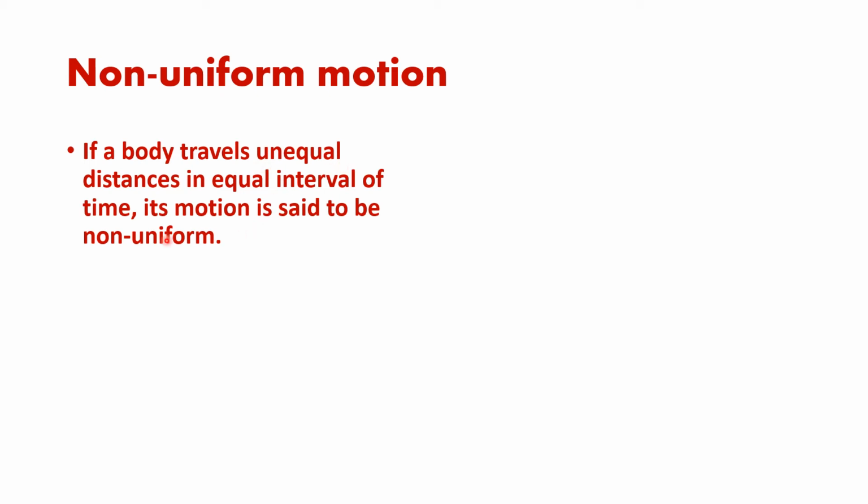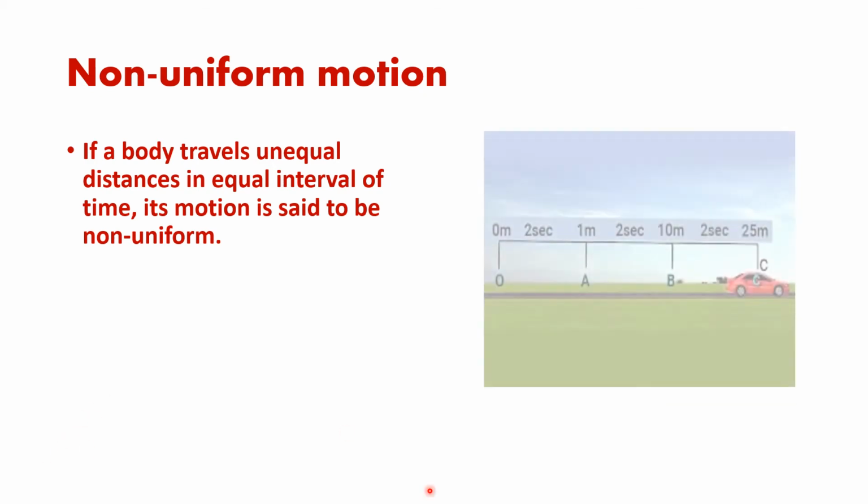Like if you are moving through a very busy street in a car, can you maintain an equal uniform motion there? You will be increasing your speed. Suddenly when somebody comes in front of you, what will happen? You will suddenly brake, isn't it? So you will keep on changing the speed, accelerate or apply the brakes. So like that, the motion becomes non-uniform.